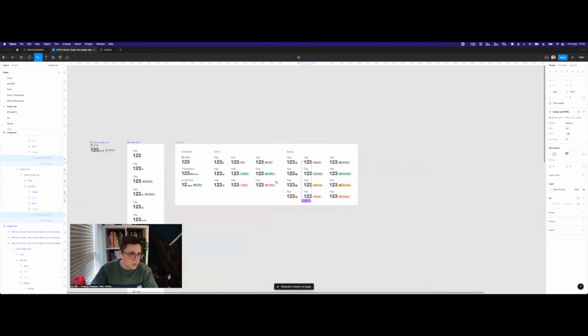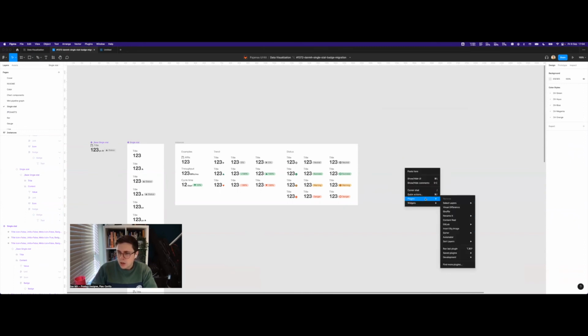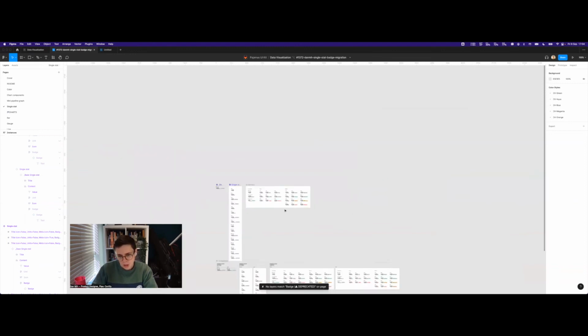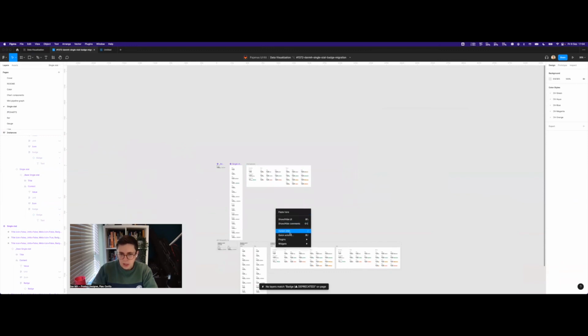Find. Oh, cool. So we have some hidden ones here. I will update them, but I won't update the content in them because they are hidden. But just in case anyone copies and pastes across, and just one more check. One more check. Nice. No layers match. So that's everything migrated.